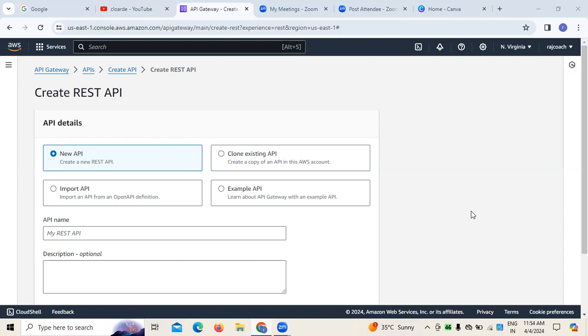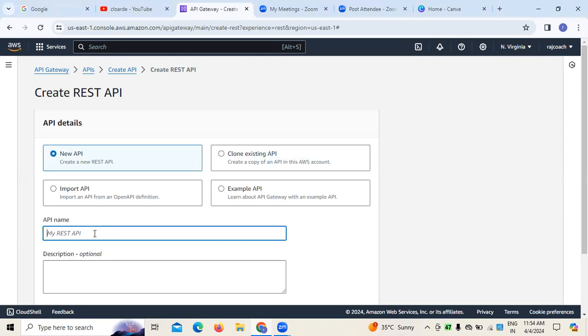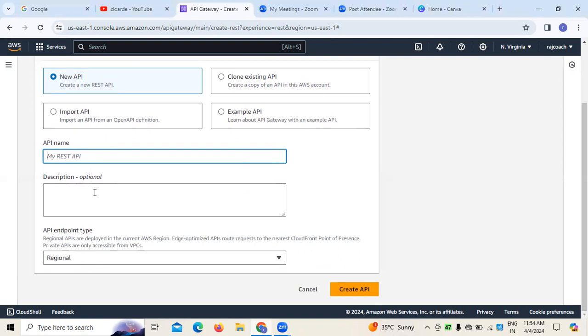So this is how the creation of a REST API generally works. When we want to create a REST API for this AWS application, we have four different options. One, if you want to create a new API, that can be created. For example, we have to provide the API name and the API endpoint type it will be connected with.